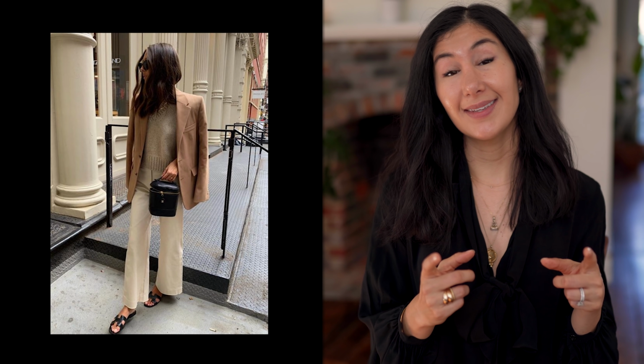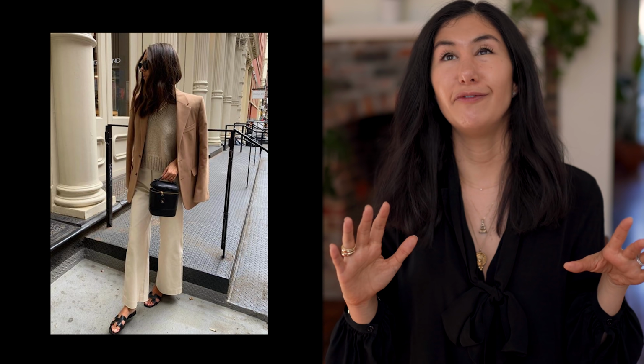And then also in this, pay really close attention to the beauty notes. So things like the hairstyle, the hair length, the hair color. And that's something that I've been really starting to do a lot more because I've been on this journey for a while now, about 7 years of really trying to streamline my closet and end up with a personal style that I really love. And one of the things that I kind of took for granted was my hairstyle. I had the same hair for a very long time.